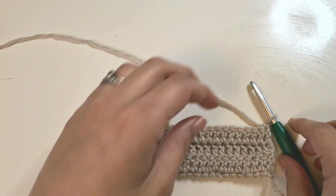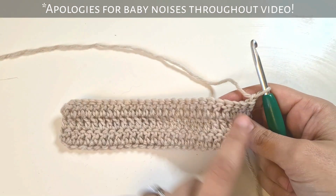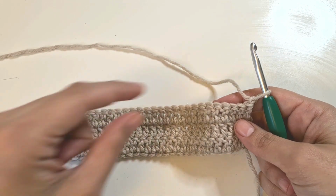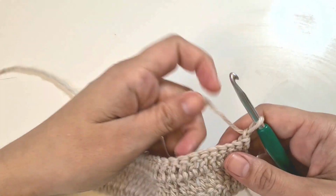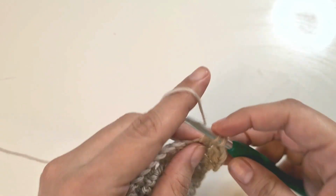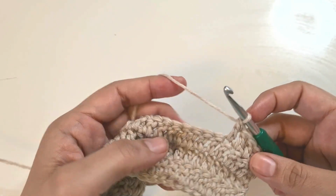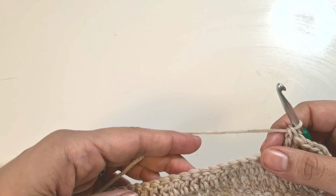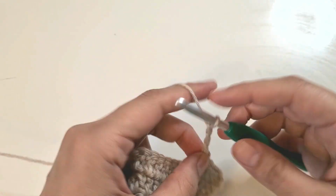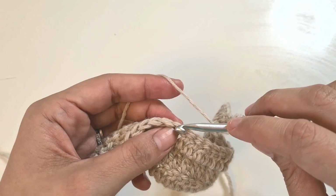The reason why I use foundation double crochets is because double crochets are quite tall. And if I were to just put a chain to connect the two areas of work, there's going to be a big gap. So let me show you what I mean. Let's consider this as the underarm, okay? And I have finished working my back. Now I'm going to work the underarm, and these are going to be the sleeve stitches. If I just use a chain, let's say 1, 2, 3, 4, 5 stitches, and then I connect my underarm over here.